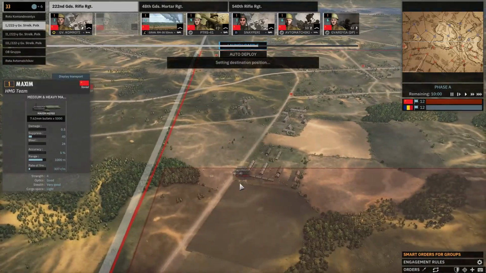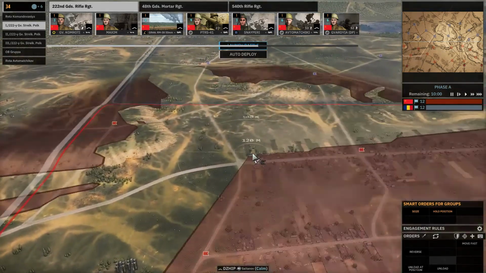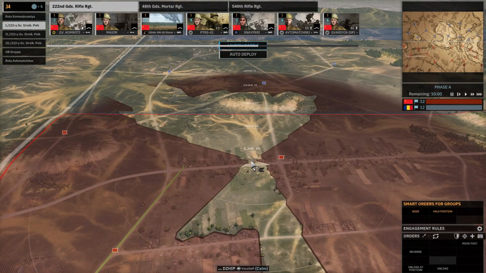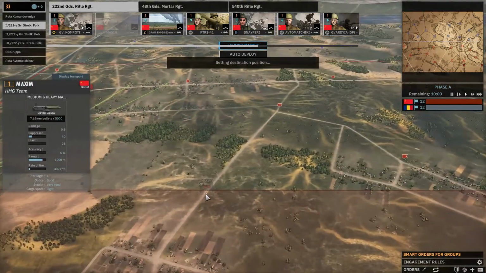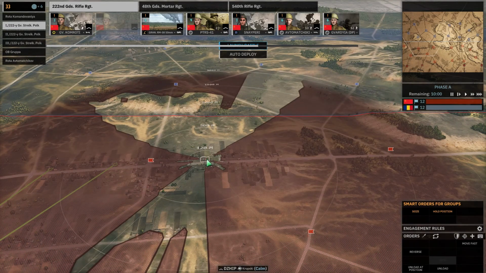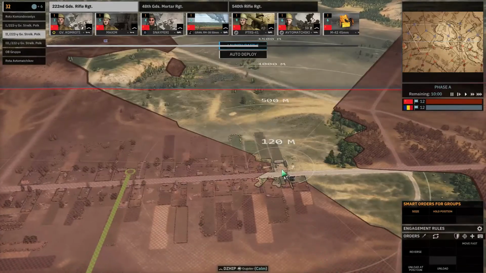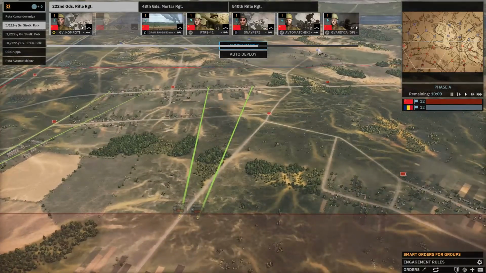Alright, so we'll bring up two for here, I think. One into that. One into that. Actually, we need more of these, because holding that northern line is going to be tough. Alright, that'll do for now.